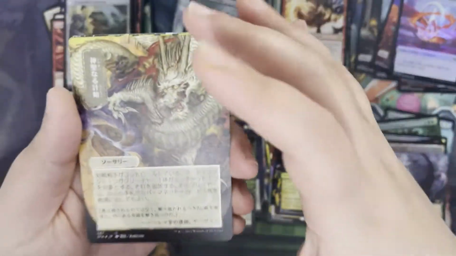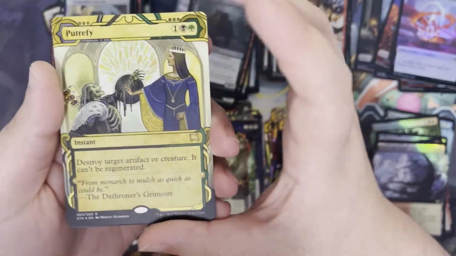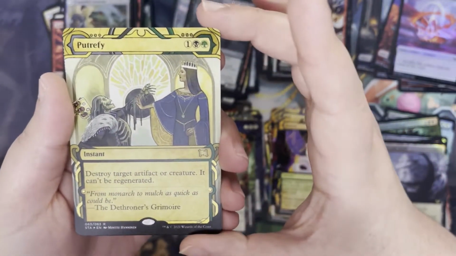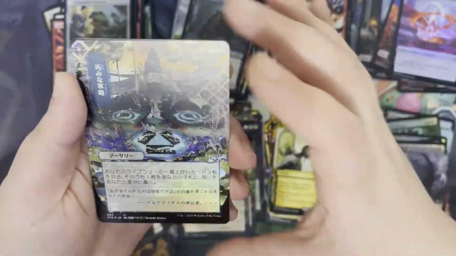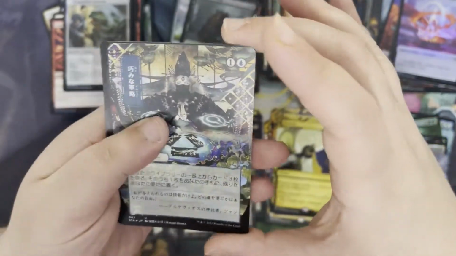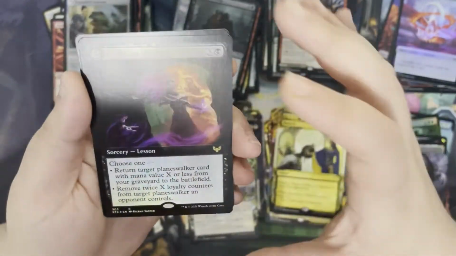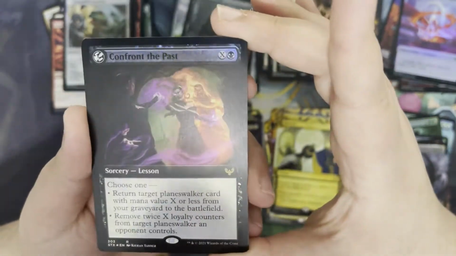Got a Japanese Divine Gambit right there from the Mystical Archive. Got Putrefy. So for 1, a black and a green, you get an instant, destroy target artifact or creature. It can't be regenerated. Ooh, and I believe this is a foil Strategic Planning right here. That's a nice one. Ooh, and we've got a foil. Oh, this is real dark. For the full art, Confront the Past.